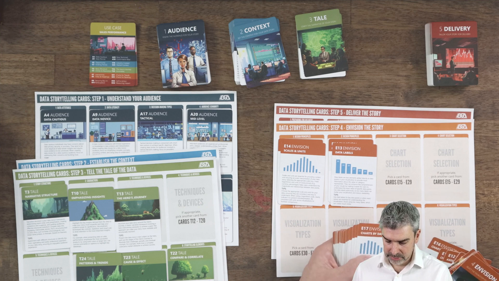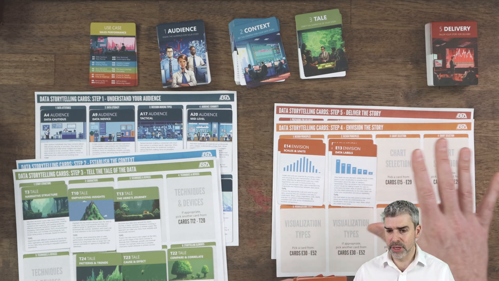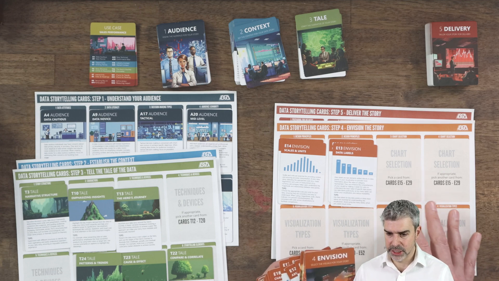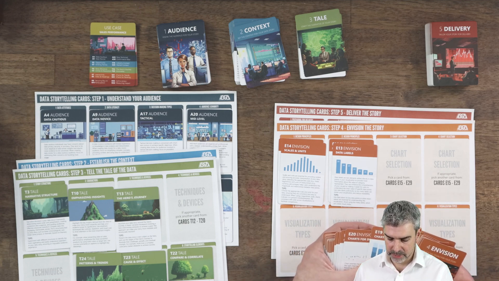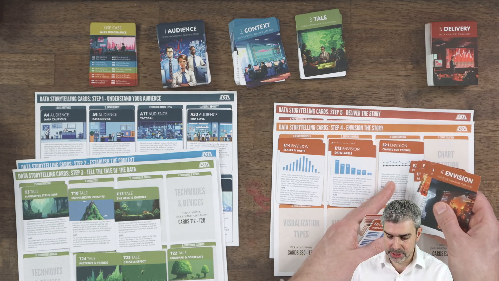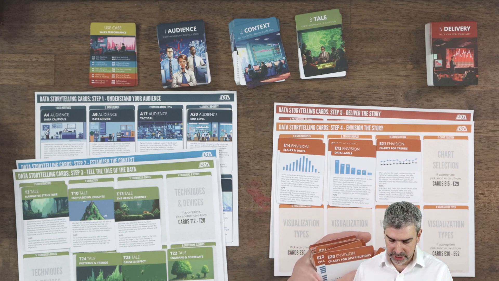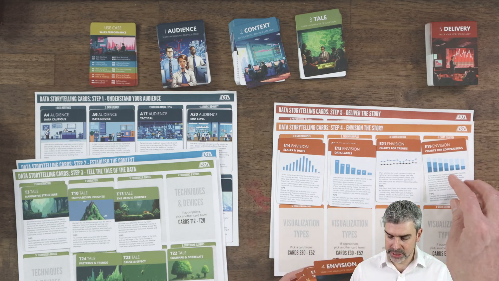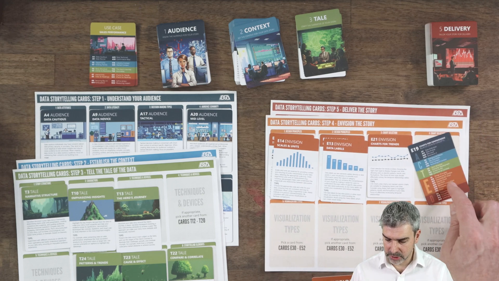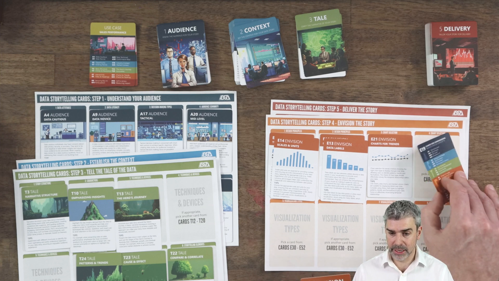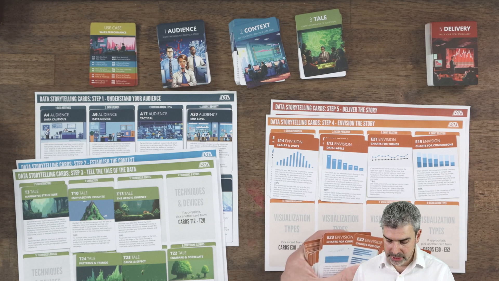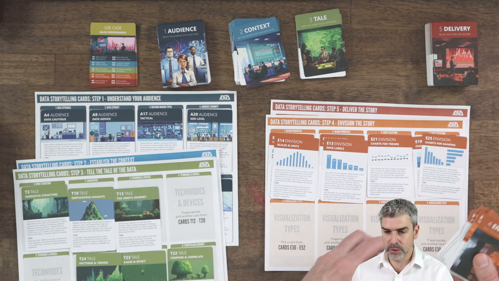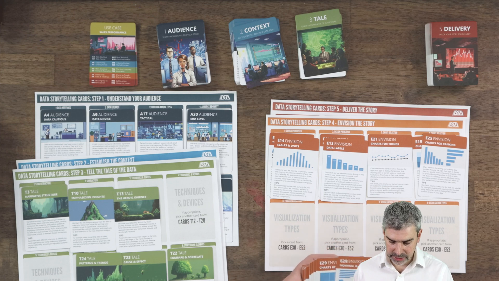For chart selection, there are a number of ways to approach this. We have a few levels within the Envision category. Chart selection is the higher level, then getting down to specific visualization types. I certainly want charts for trends — how are things going over time? And because I talked about comparisons previously, I want charts for comparisons too. The back of the card tells you what charts are good for comparisons. I'm also interested in ranking — I want to see a ranking of employees — so what charts would be good for that.